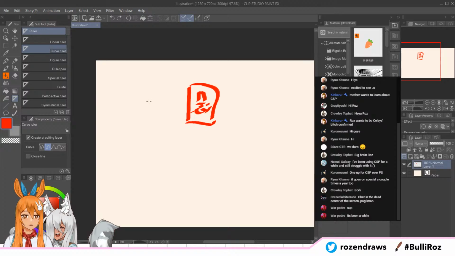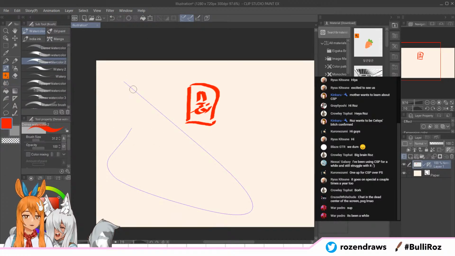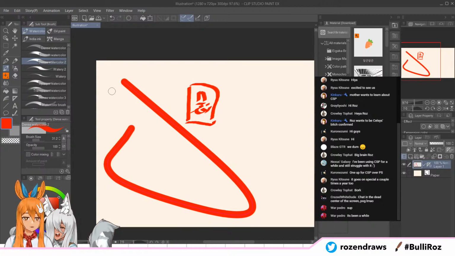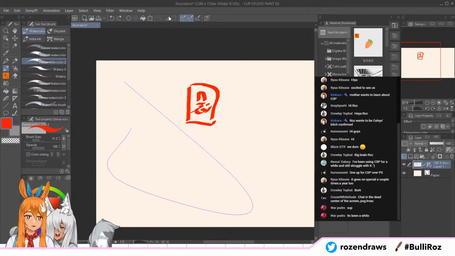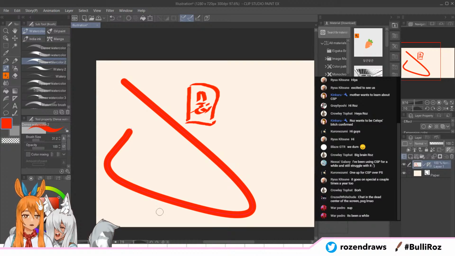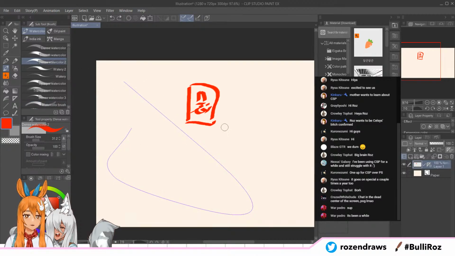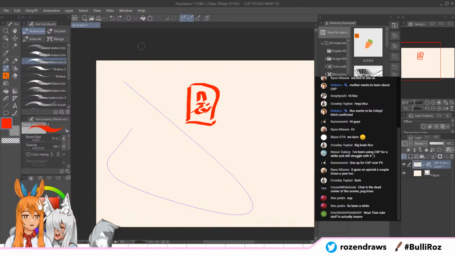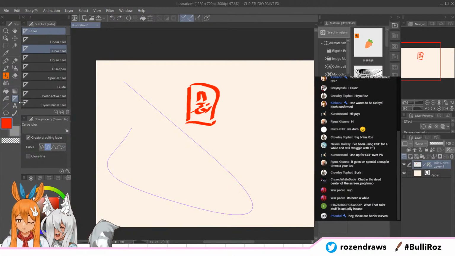So you have the curve ruler, and if you have that selected, see, it's incredible. If you want something to be the way you want it, you can set up the ruler. Typically it's great for drawing curves that are really hard to do, which I need to start using more.